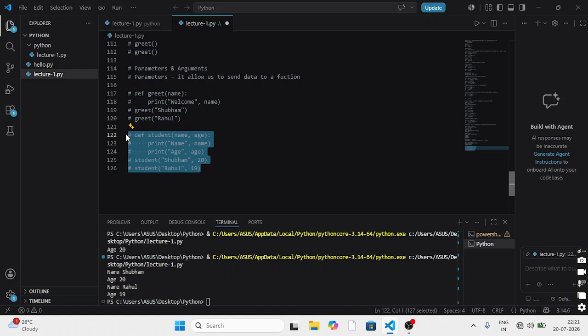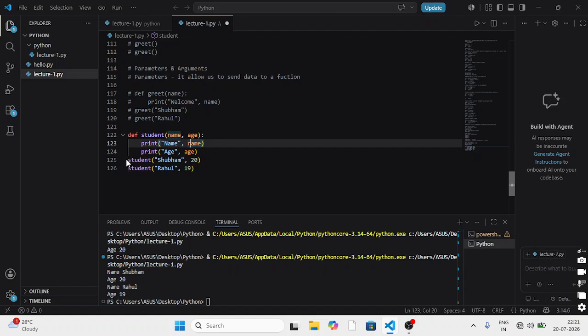By this format, we can write name and age without repeating them again and again. That's why I give def as a function. Here, function name, in brackets I write name and age, then print name is equal to name and age is age.